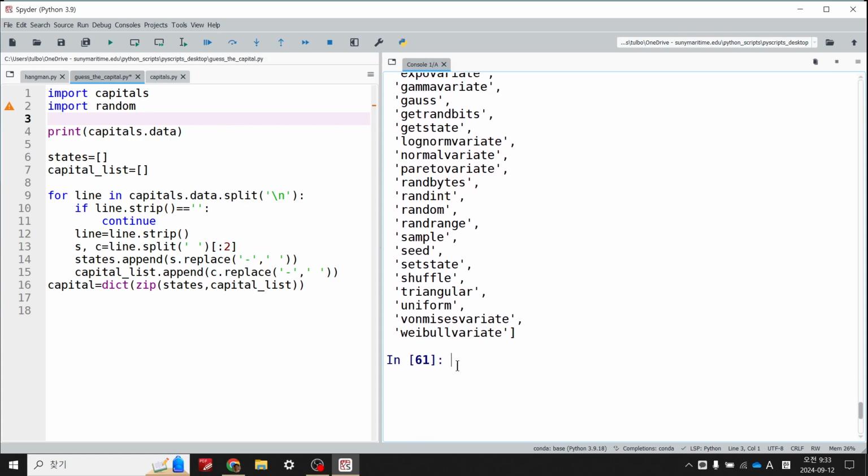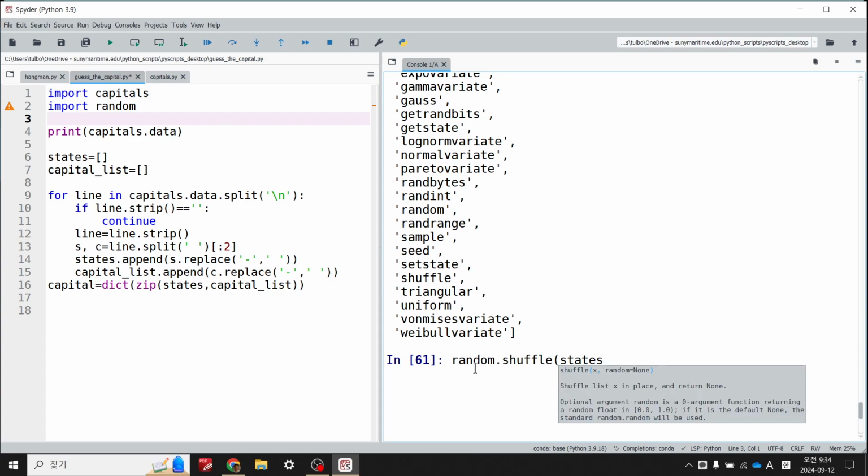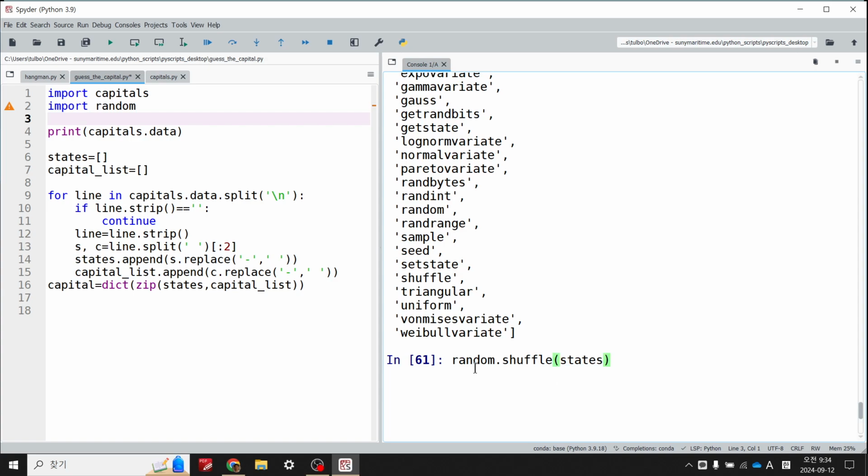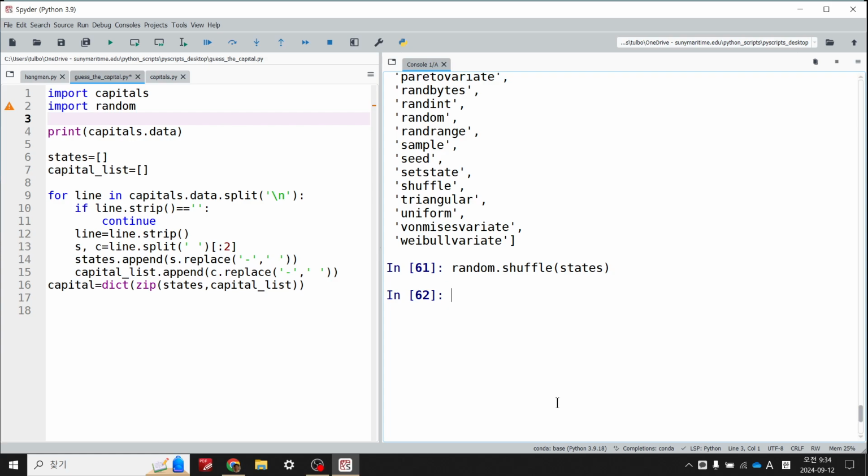Okay, let's do something else. What we're going to do is take the states and shuffle it. So random.shuffle states. And then if you look at the states, now it's going to be different, and we're going to choose 3 states.